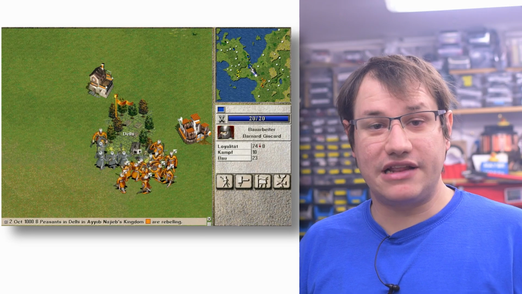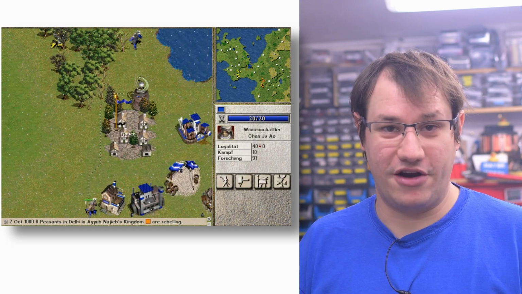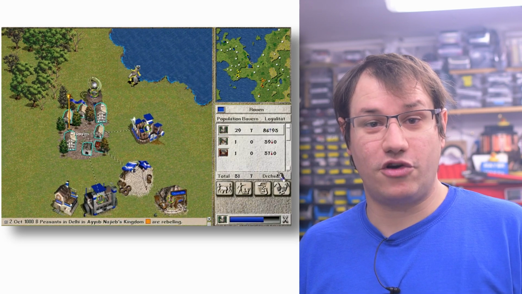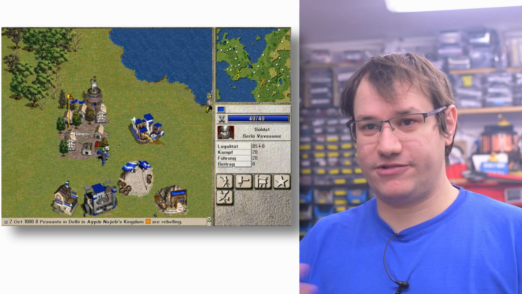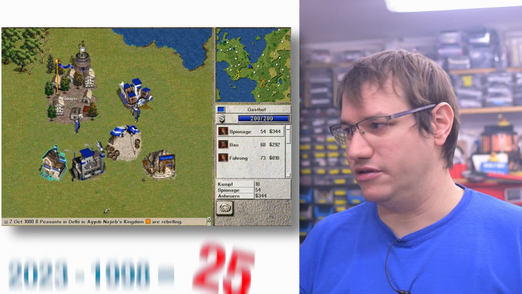Seven Kingdoms is a real-time strategy game that came out in 1998, same time as Age of Empires. You can guess which one was a bit more popular. But it still has a cult following. I still play it 20 years later. 25 years later, oh god.